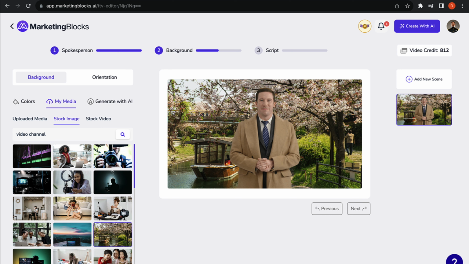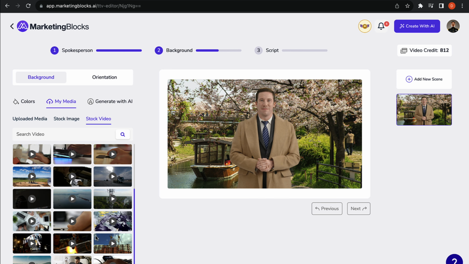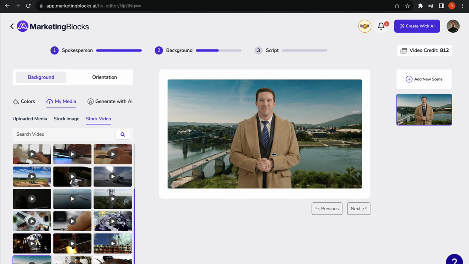Then finally, under my media options, you have the stock video background. This means you can also use a video as your background, which makes your video content super engaging. You have a video playing behind you, and it's as if you are in a digital studio. We could just put one video right here to show you how that comes. Once you have this, you can have the background playing while the spokesperson is doing his or her thing. The options are really awesome, and I would like you guys to do a deep dive and see what works best for you.